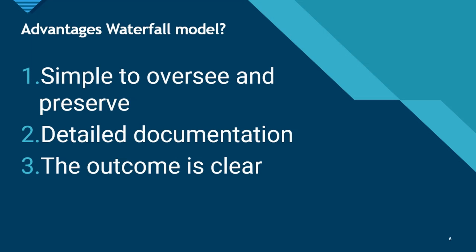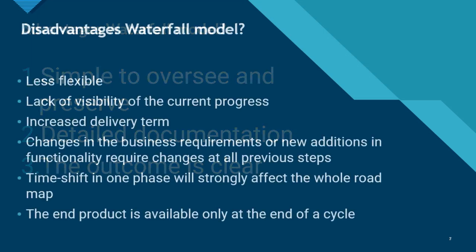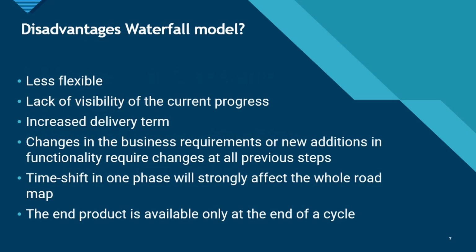Let's see the disadvantages of the waterfall model. It's less flexible than other SDLC models like spiral and prototype and others, which we're going to discuss in our next video. Then, lack of visibility of the current progress. Another disadvantage is increased delivery time. Fourth, changes in the business requirements or new additions in functionality require changes in all previous steps.